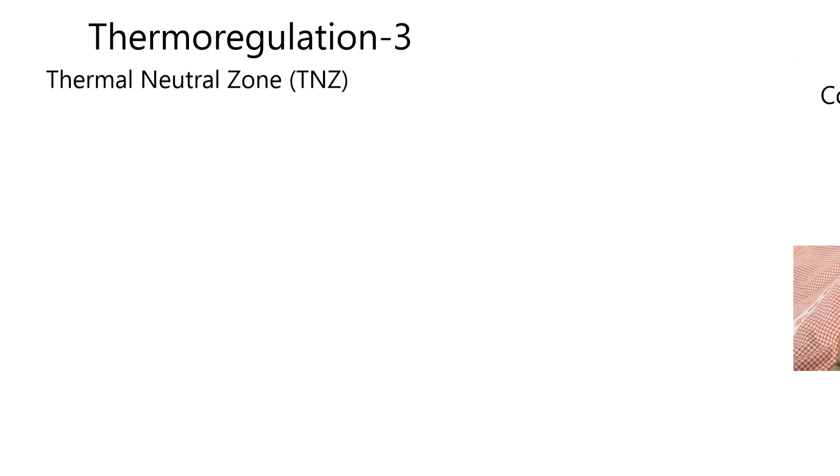Well, here we are. We're doing Thermal Regulation 3 in our series, and I'm subtitling this the Thermal Neutral Zone. This is a zone of ambient temperature where basal metabolic rate is all that's needed to maintain body temperature. It's also called environmental temperature, ambient temperature, wherever the animal or person is. That's their Thermal Neutral Zone, and it's a zone or range of temperatures where the animal or person is most comfortable and is putting the minimum amount of metabolism to keep the body at normal.